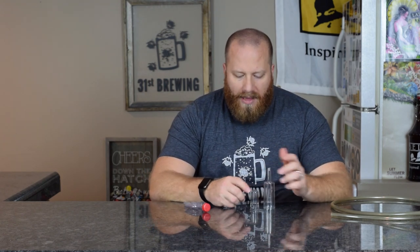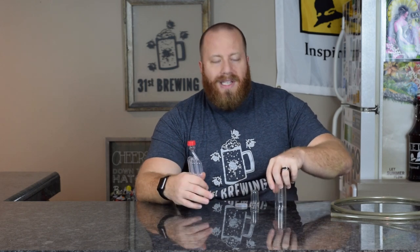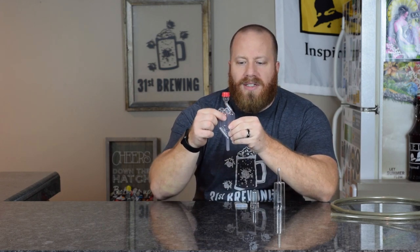Why do we use airlocks in home brewing, winemaking, meads, anything like that? The airlock lets the carbon dioxide out. Your yeast is in there going to town on all the sugar and it's producing carbon dioxide — the airlock lets it out. Both of these have fill lines. You would take your sanitizer or vodka or something like that — you don't want to use water — something that would kill anything that got into it. You would fill it to the max, and when the yeast produces carbon dioxide, it would flow up, go down into the water, push it, and come out the top.